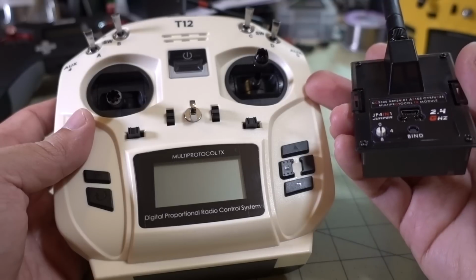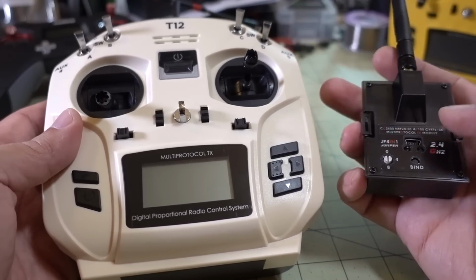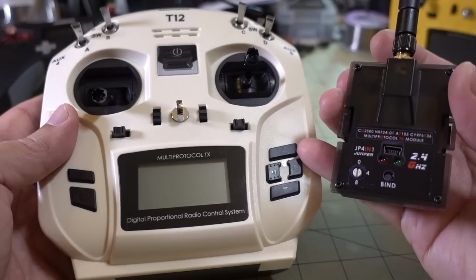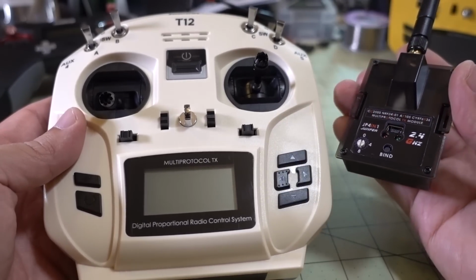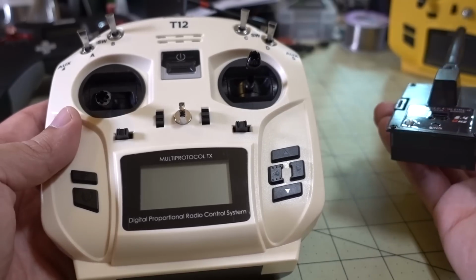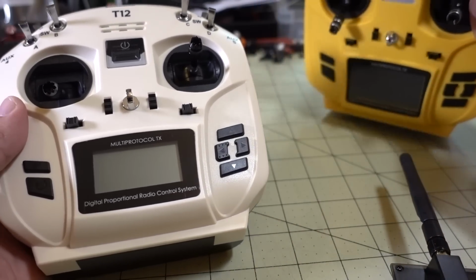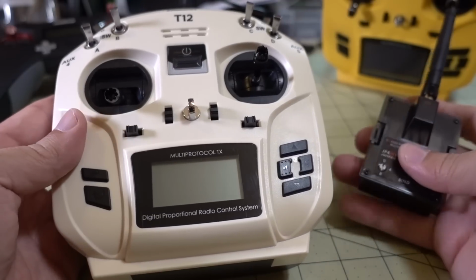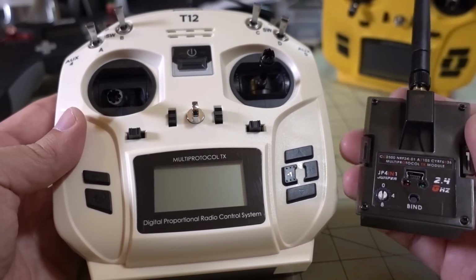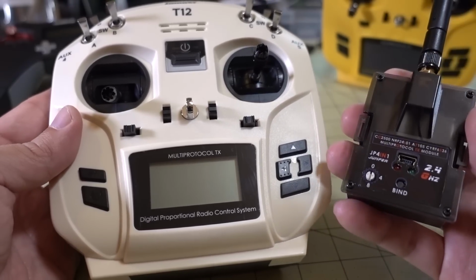And what's interesting is that the T12 is actually like $30 cheaper than the T8SGV2, which is the same chassis, and it has the same 4-in-1 chip on the inside. It's just internal, not in a module, and that one's $120. So it's kind of odd that this one's so much less, and it comes with OpenTX. Personally, I like OpenTX better than Deviation TX. Nothing wrong with Deviation TX. It works perfectly fine, and I was able to figure things out and use the Jumper as my daily driver without any issues. It's just that OpenTX is, I think, a little bit more intuitive in terms of the way the functions work and how to do binding and set up models. And plus, you have the advantage of all the scripts and voice files that are out there. So I think at $90 with the multi-protocol module, it's a really good value.